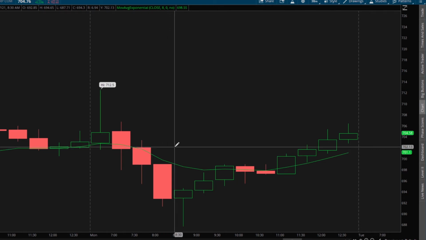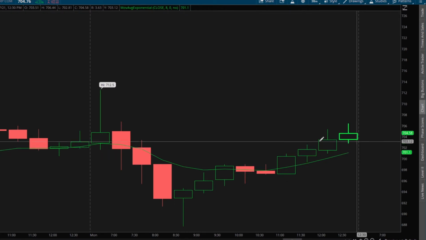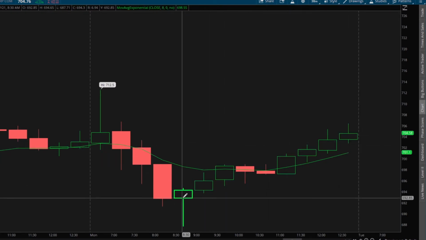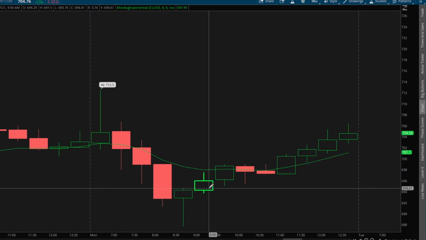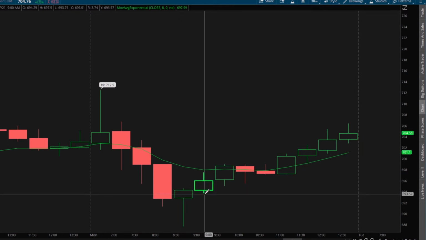So where do you get in? And what is the strategy you're going to use for this trade? Remember, none of this has happened yet. We're looking at this candle right here. So let's just say this candle is starting to form, so it goes down and starts forming this shadow right here. Where do you get in?